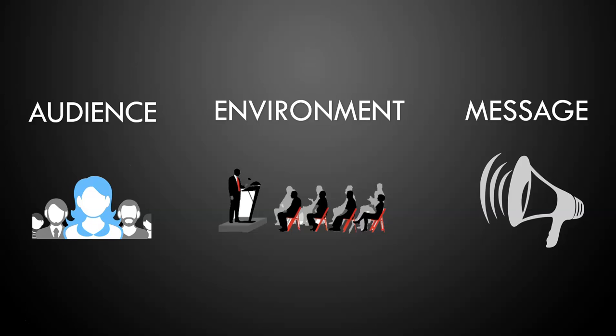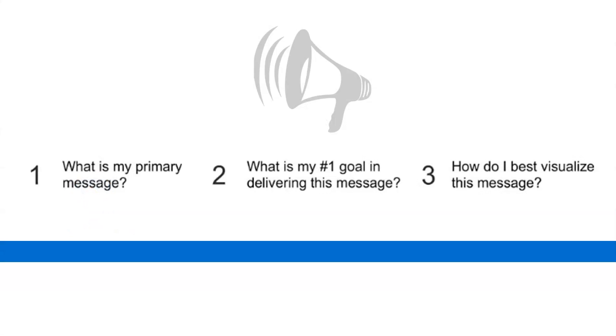Think about that from the beginning. What are you trying to say? What is my primary message? What is my number one goal in delivering the message? And how do I best visualize this message? That's a big part of what we're going to be talking about, visualizing it. But the first two parts are really important to staying on that message all throughout, to stay consistent with that story.